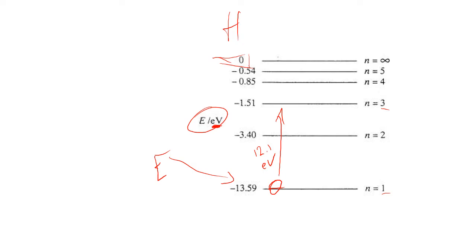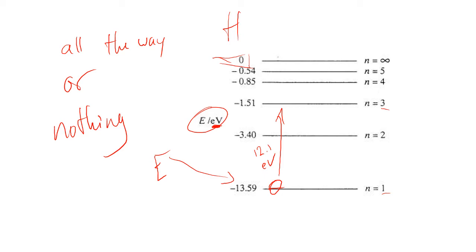If you gave it not 12.1 electron volts, but 11.5 electron volts, it would not care about 11.5 electron volts because it can't do anything with 11.5 electron volts. So for this stuff, you either get it all the way from one level to another level, or nothing. So it's an all or nothing thing here. So, for example, 10 electron volts is quite enough. But if you give it 8, it will not be enough to jump, so it won't even absorb the 8.